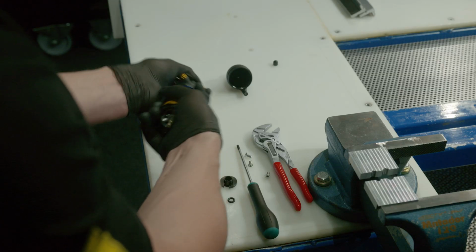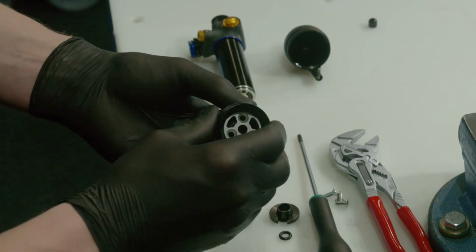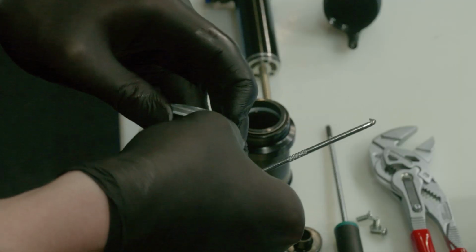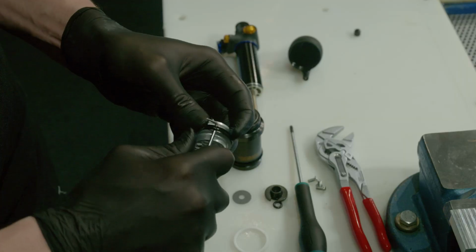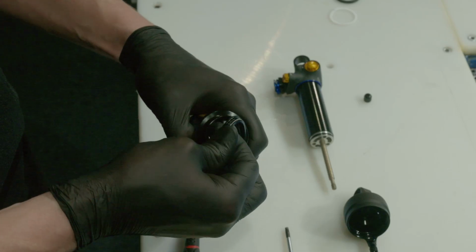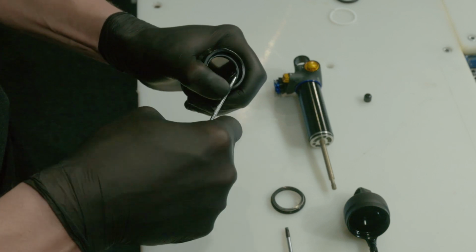Next, remove the air sleeve assembly from the piston shaft. Remove the piston assembly from the air sleeve. Remove the two backup rings and the quad ring from the air seal holder by using a proper tool. Remove the scraper, quad ring and the backup ring from inside of the air sleeve.